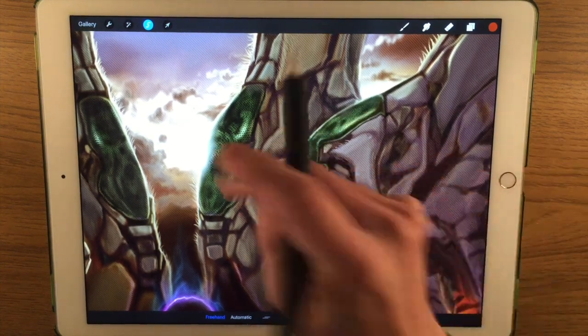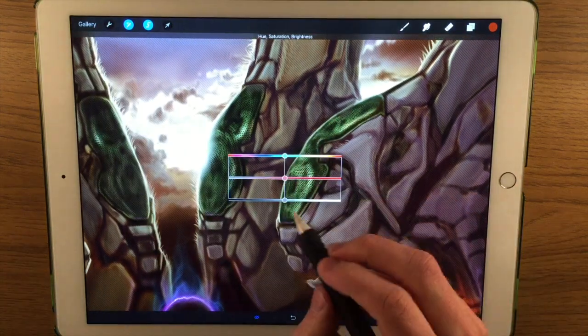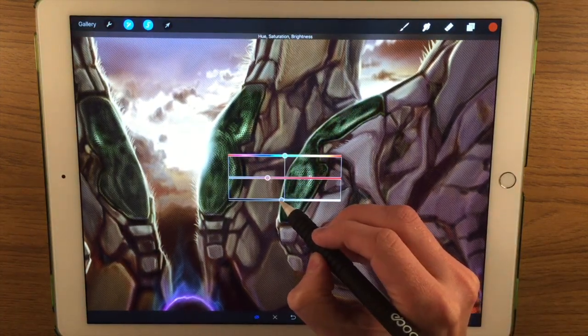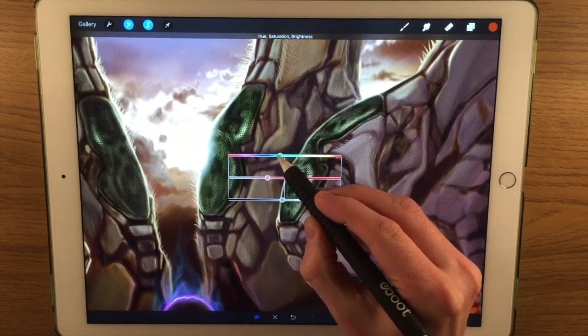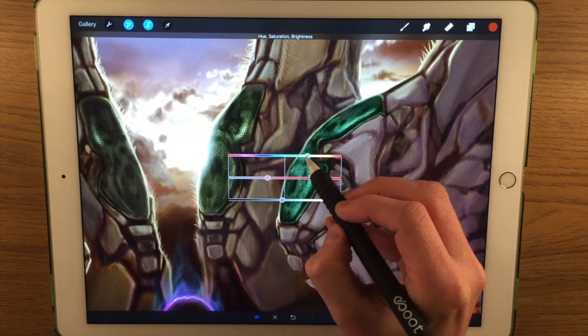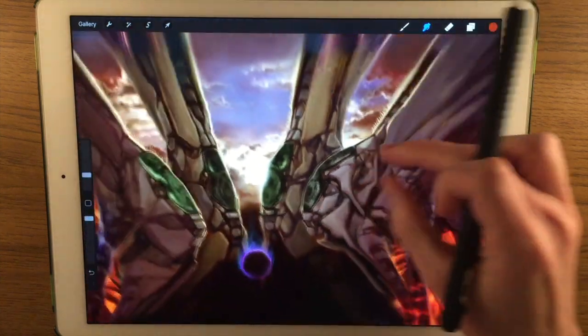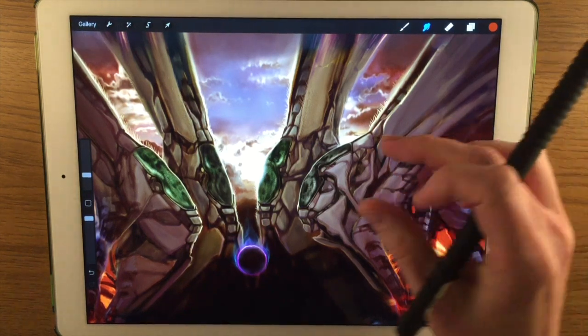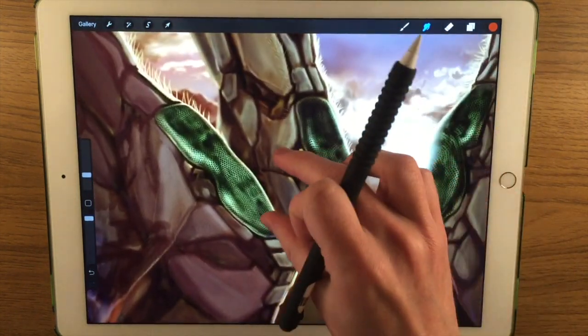Okay, so everything now is selected, and I can go on to the hue and saturation, just desaturate it quite a bit and maybe darken it up a little bit as well. Perhaps just make it a tinge more towards the warmer colours. I think that fits a little bit better than the vibrant green anyway. So I'm just going to repeat the process.